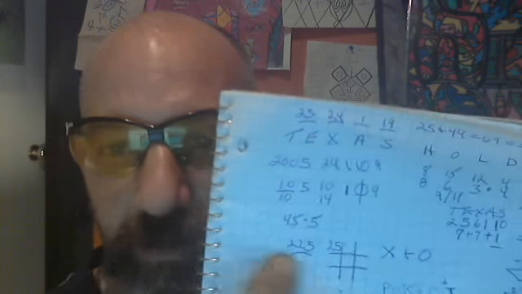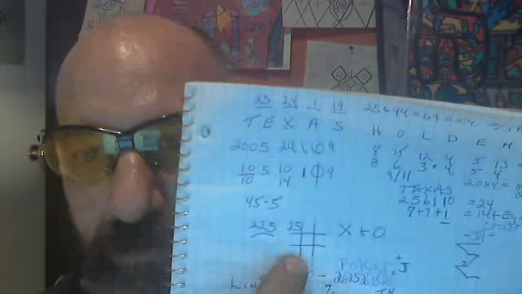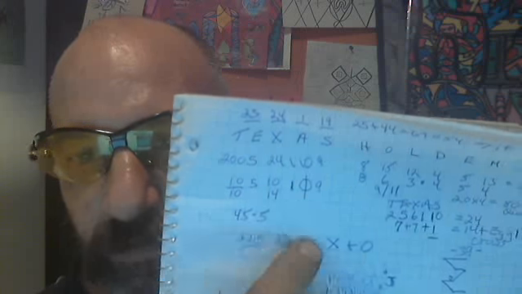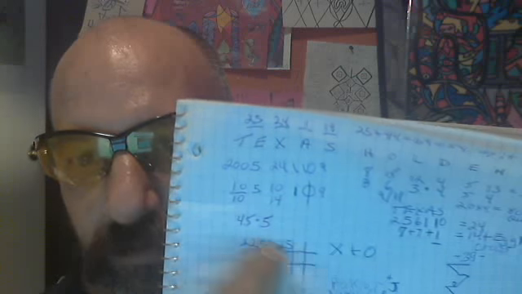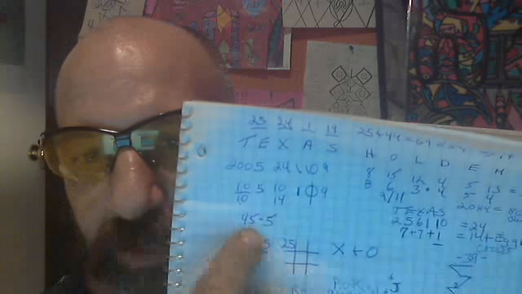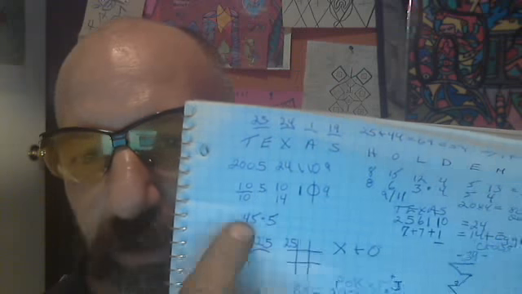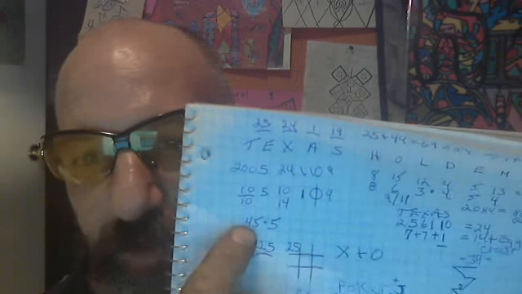10 and 15, 25. 15 by 15 is 225. It's the 20 world and the 25 world together makes 45 Fox. Now I can keep going around and around, but also 1, 2, 3, 4, 5 by 45 degrees equals 225, or 225 of anything. 9 times 5 is 45.